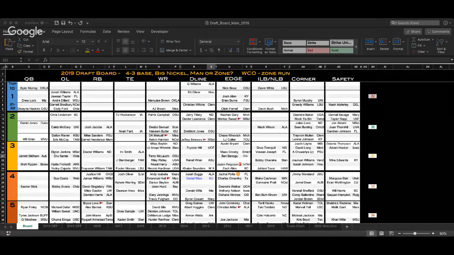Lower down at the end of round 2, I like Chase Winovich because he's just such a steamroller, and I think he's more athletic than people give him credit for. I think, especially in an outside linebacker role, he could really flourish, but I think he can play the down as well. LJ Collier's a guy that's been coming on in terms of evaluations, and I think he plays power, and I think this is a guy the Chiefs might look at because he can play that power rusher down. He's a little more athletic than you might think just by watching his film, and I think he's got room to improve still. Like what I hear about his nasty streak, his intensity, I think that's great assets for him.